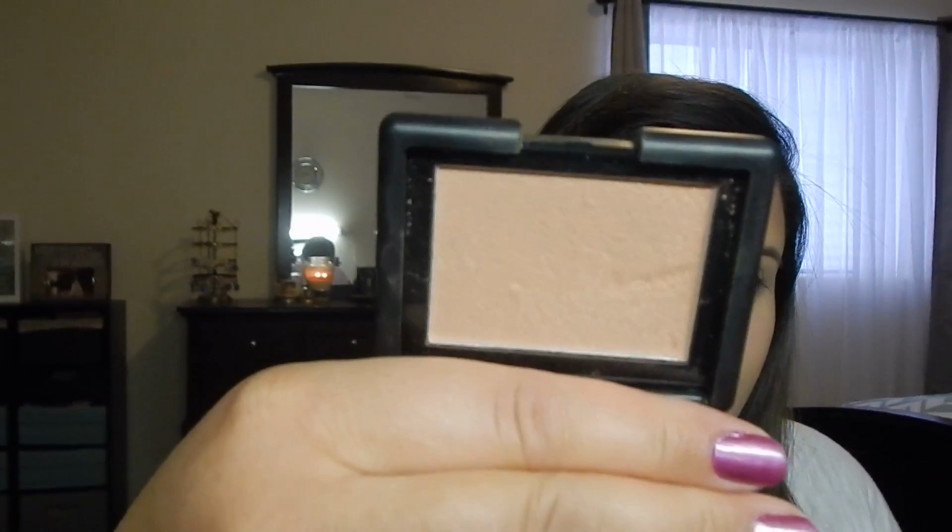That's awesome. All right, so then let's see, blush. I've been using the e.l.f. blush in Peachy Keen, which is really pretty. It doesn't really show up super pigmented on me though. I just use this little angled brush from Studio M. See, I feel like it doesn't really do a whole lot, but it adds a little bit of a sheen in person, like a satiny look.